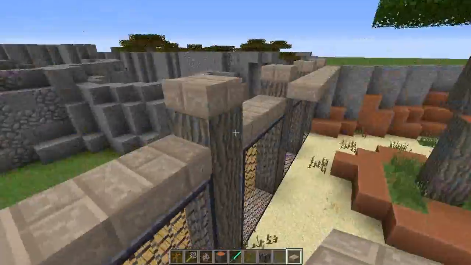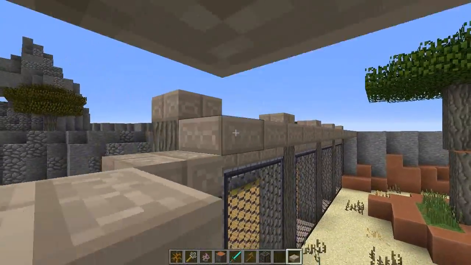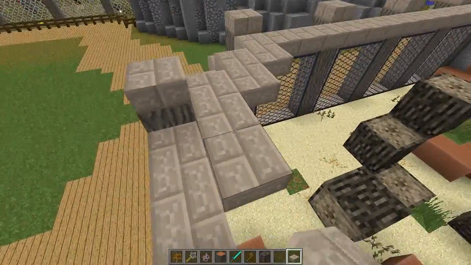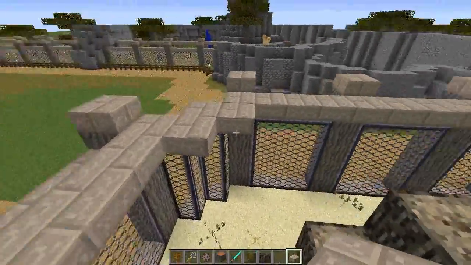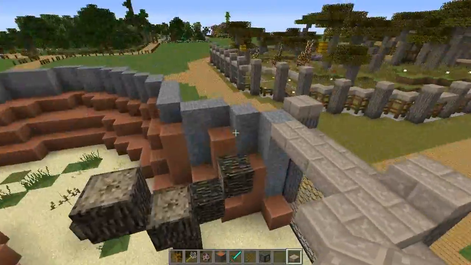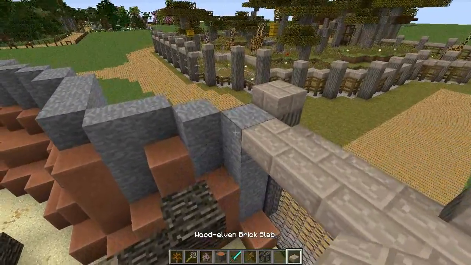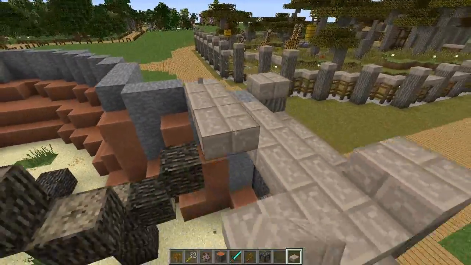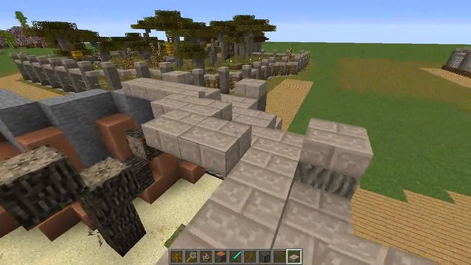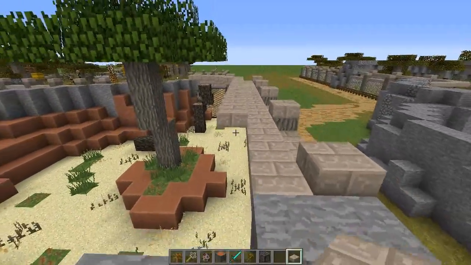And I forgot I put him down a level. Don't know why, but I did. And there we go. I guess we could put a bit of glass. We need to go up one more level. And you know what, we'll do it because why not? We can build whatever we want in this world because it's a custom world.